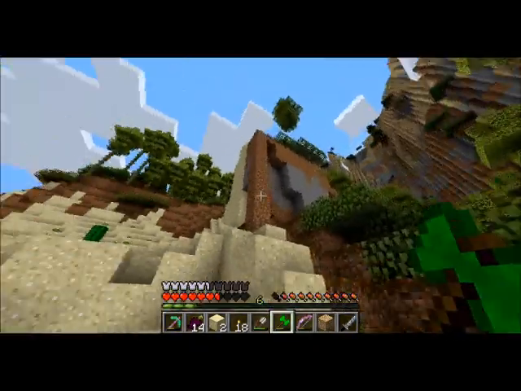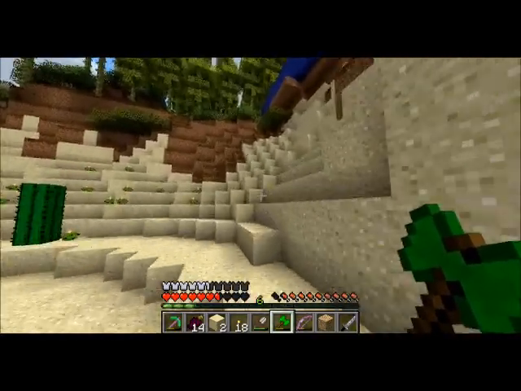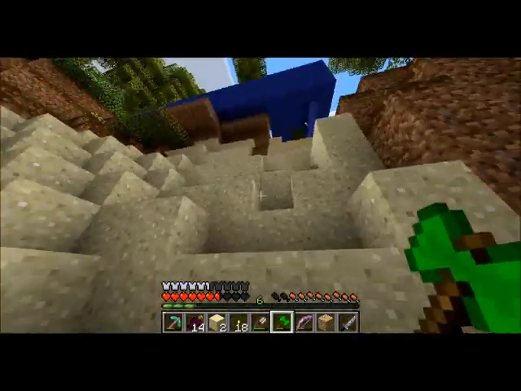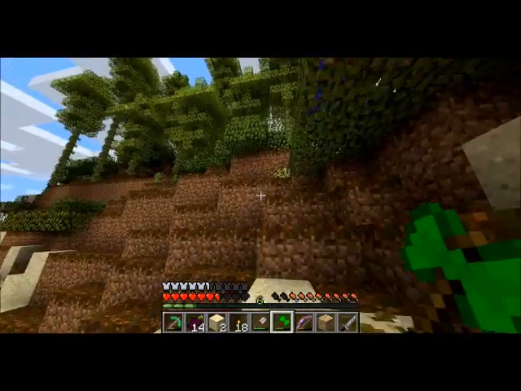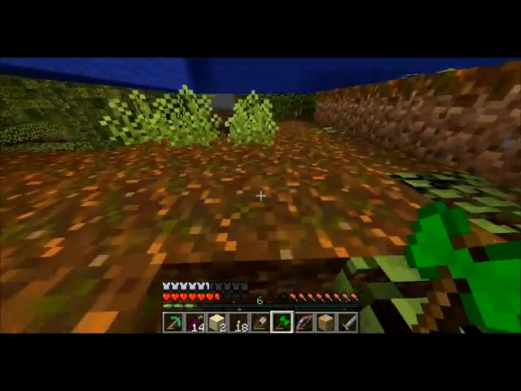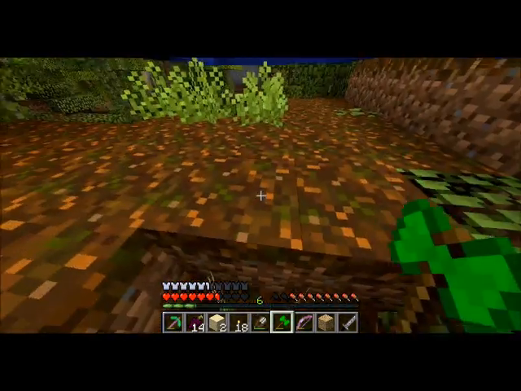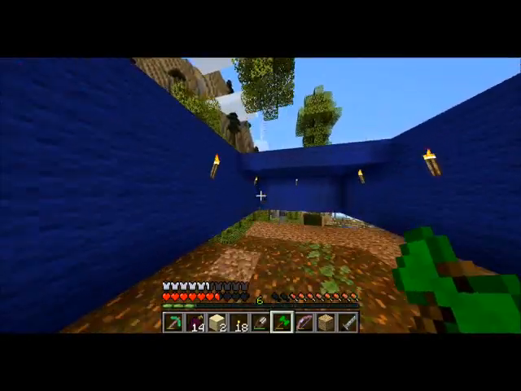So, if you're wondering what that blue thing is, that is the ocean. And I'm going to build my submarine inside it. You're not going to really see water. It's going to be really obvious that it's just blue wool, not water, but it has to look somewhat like a submarine. So I'm gonna use my axe to break dirt.